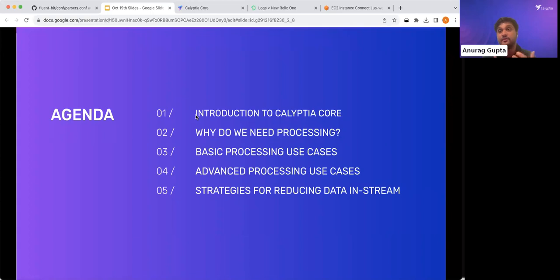why is something like this useful in the context of observability and security. We'll talk about processing use cases, how folks are leveraging that today, go through some architecture. And then, of course, we're going to go step by step, very hands-on, and again, try to show how this stuff works live. So that way, if you want to try it out yourself in the playground, or you want to deploy Calyptic Core, you get a great way to go about doing that.